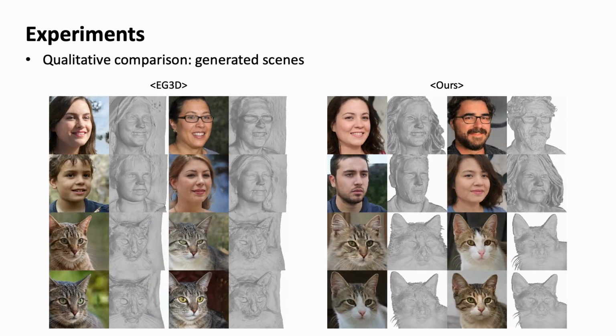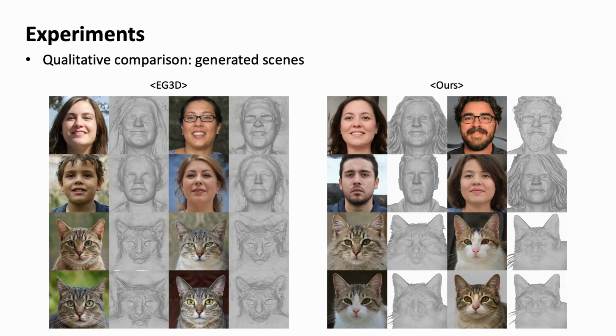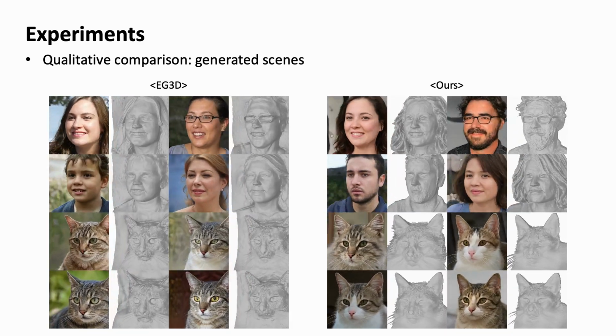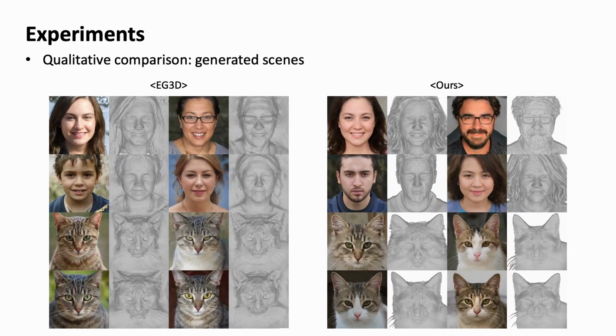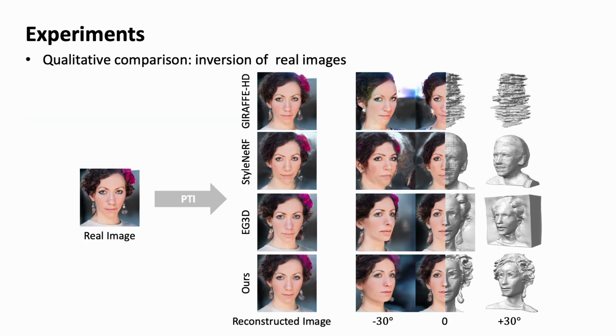Here are the multi-view rendering results and corresponding 3D geometry from EG3D and ours. Unlike EG3D, ours can get only the foreground geometry. Our foreground meshes include details like human hair and cat's fur and whiskers. Among the models that separate the background, our model can produce detailed foreground geometry. Next, let's compare the result of real image inversion. Thanks to simplified background representation, our model can capture details such as eyebrow and earring in the foreground meshes.